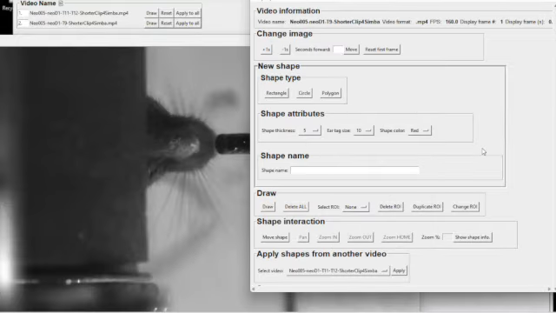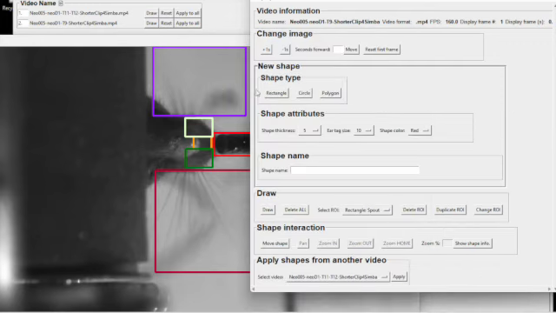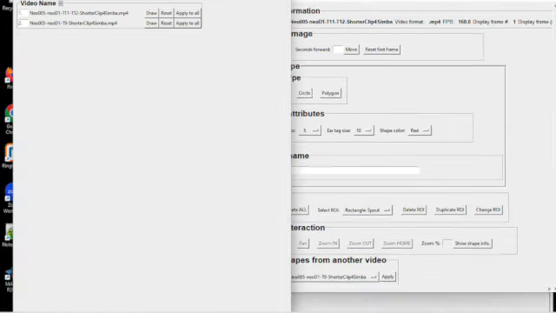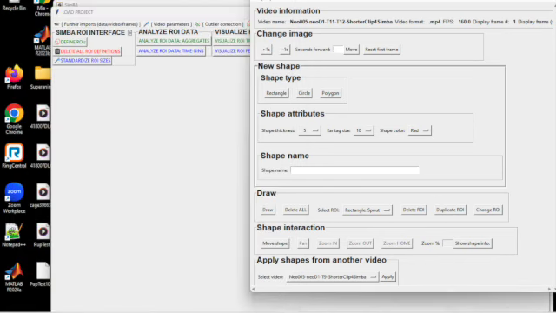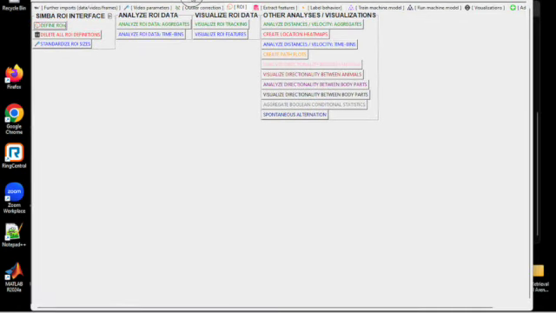And now what's really neat is I can just apply shapes from another video, and this will ensure that my ROIs are staying consistent across videos, because I know my videos should really never be changing significantly. And if I ever need to move the shape around to adjust to the animal's head position, I can very easily do that using that move shape button. And so once I apply those ROIs from the other video, I'll select save ROI and close that box. And then I can close this ROI table box, this other ROI box that was open. Simba loves opening new windows.